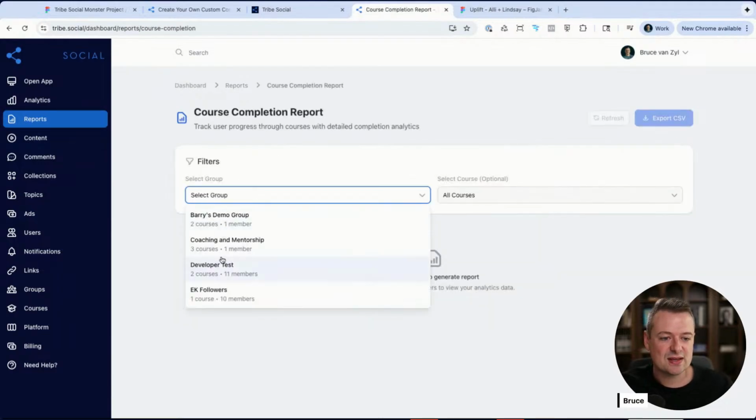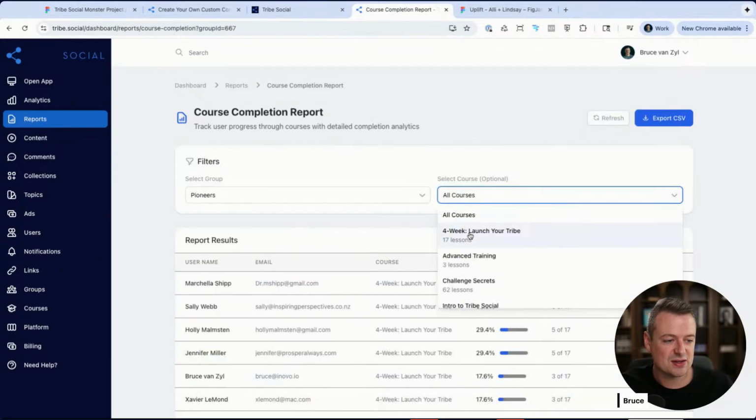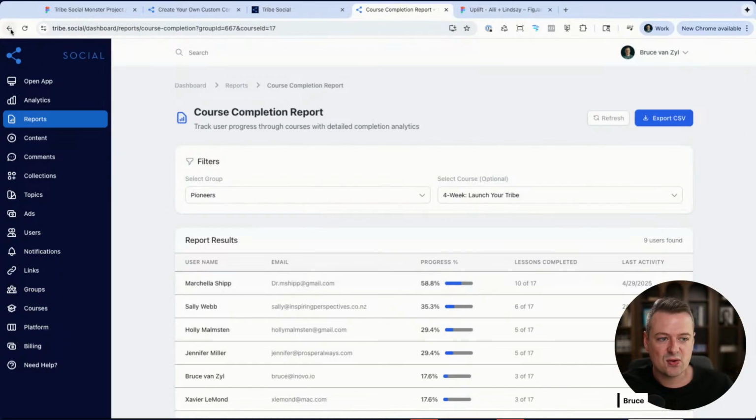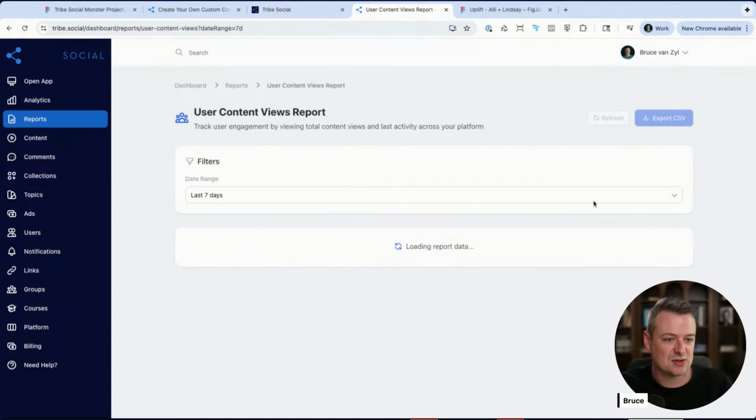I want to filter that filters by group, for example. And when I filter by group, then I want to look at the course, and then I want to see everybody's progress for that course, and I want to be able to export to a CSV. So all the reports have a similar look and layout, but we can spin them out in 15, 20 minutes.